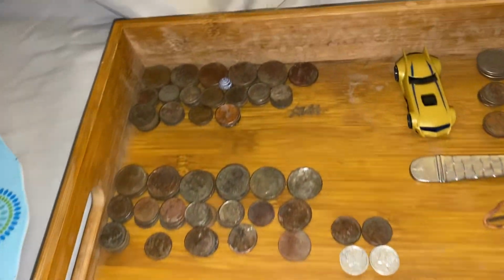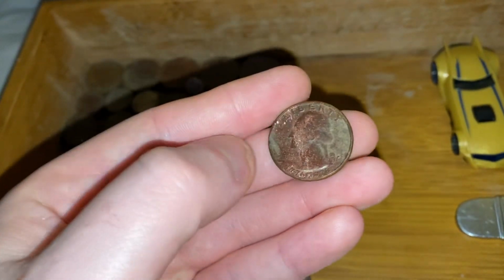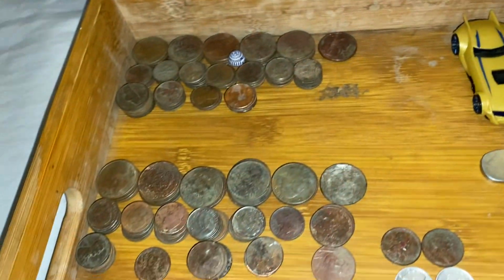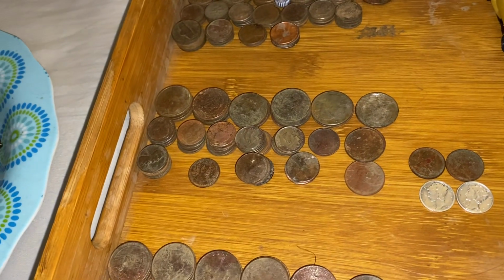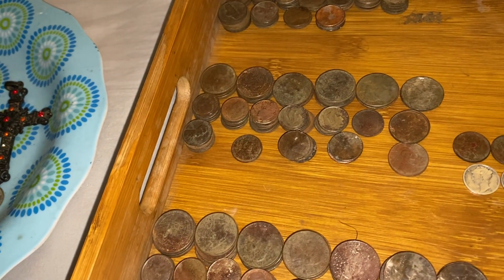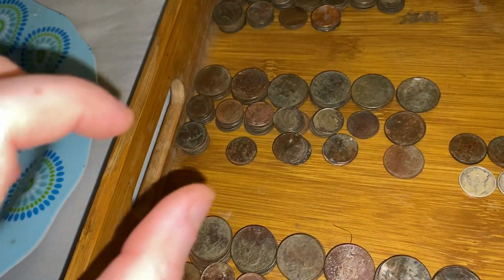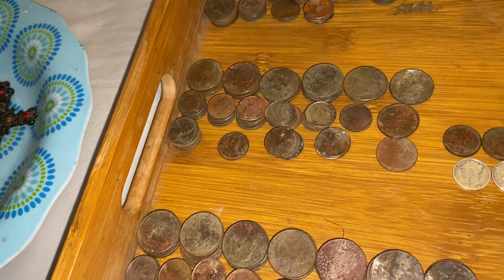Unfortunately, as you could tell, if you can, these quarters that I found have been hit by lawnmowers. Not all of them, but some of these coins have been hit by lawnmowers. Actually, believe it or not, somebody's thrown out $1 worth of dimes. I'm not joking. Somebody lost probably $3 worth of dimes, wrapped up in tape, and just thrown them out in the grass because they had no use for it.